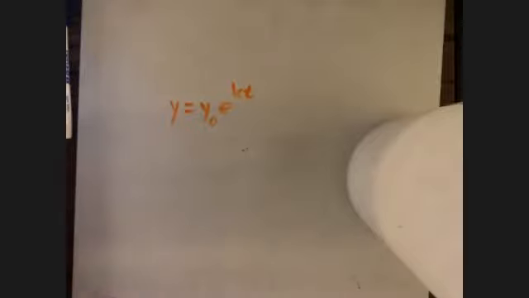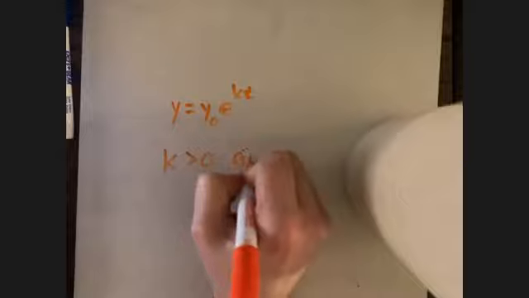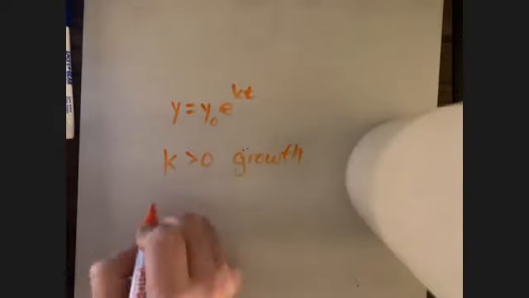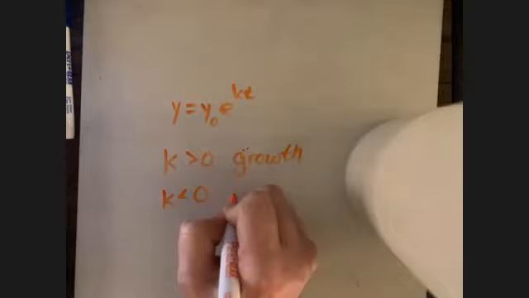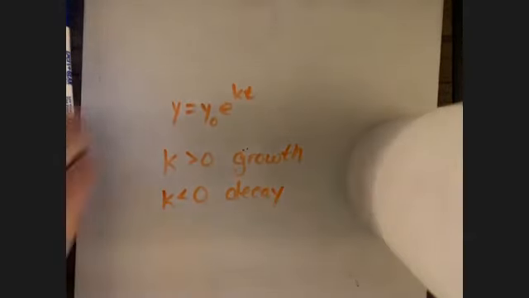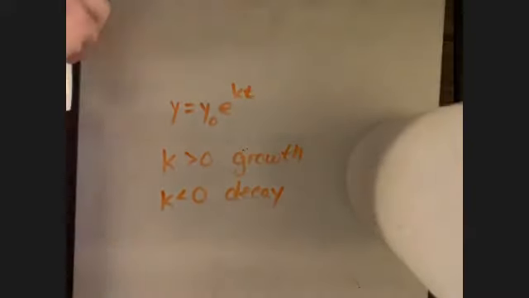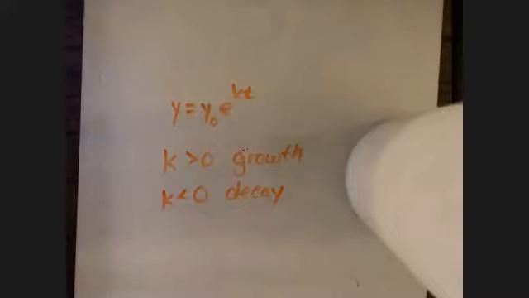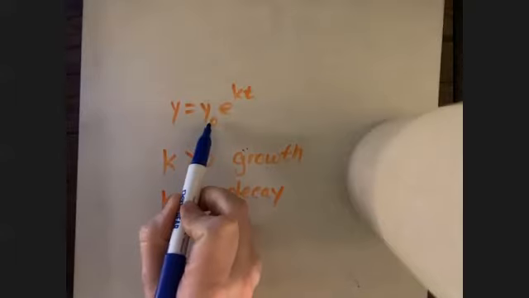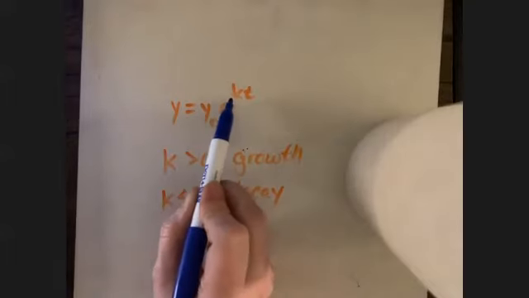Now, k is going to be constant, and one of the things that we know here is if k is positive, it's growth, and if k is negative, then it's decay, or it's getting smaller. So this is a nice, lovely little consistent thing that's going to happen in this particular model. Now, they are going to give you a starter value, an ending value, and a time. And the first thing that you're going to have to do is solve that equation to get k.